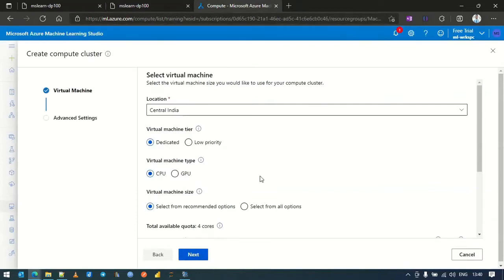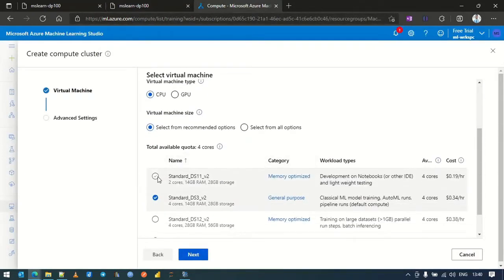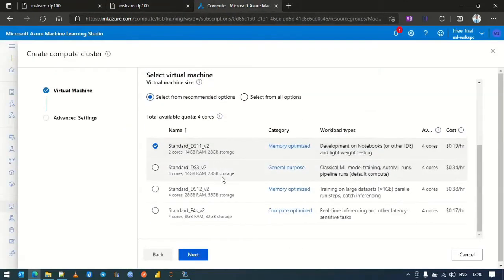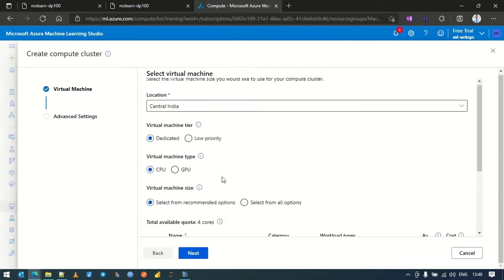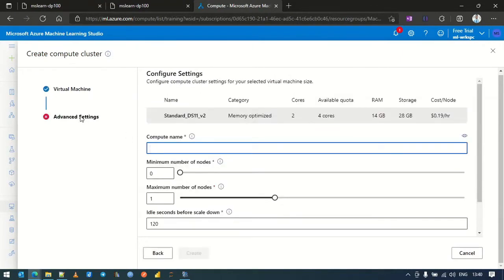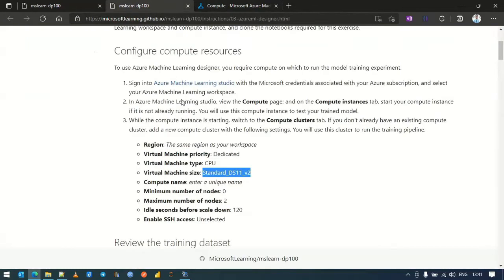This is the same virtual machine that I had selected earlier for the compute resource. Now compute name: enter a unique compute name. It's asking me to provide a unique compute name. Here I'll provide the unique compute name in advanced settings, and this should be a compute cluster.